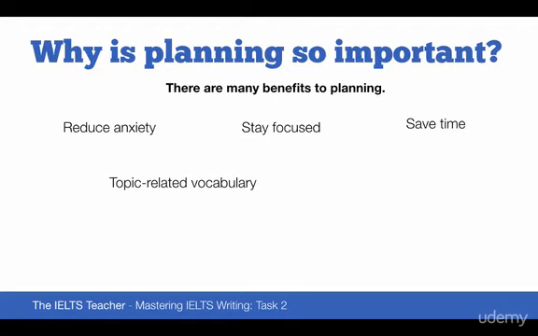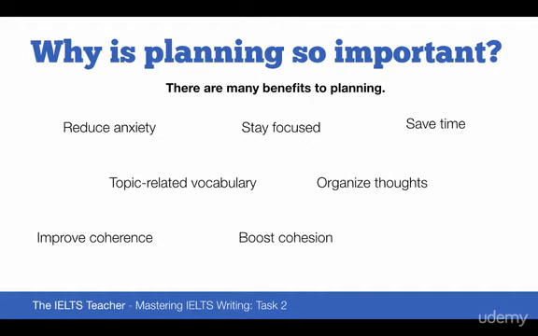Helps you to think about topic-related vocabulary, thus boosting your score in lexical resource. Can help you to organize your thoughts logically and coherently, thus boosting your score in coherence and cohesion. It can improve your general sense of coherence, again boosting that same score. It can also boost that cohesion. A third point to make here, we will be able to link our ideas much more cohesively if we plan our work. And finally, it helps us to spot little errors. Maybe we make an error in the plan, but when we come to the writing, we will notice that error and be able to correct it.